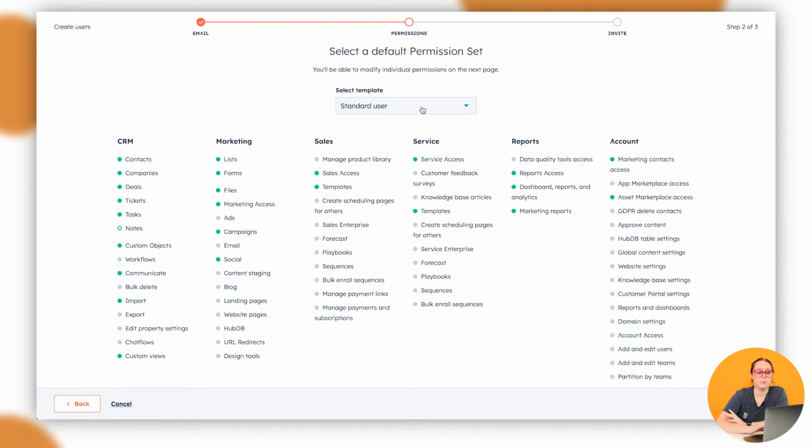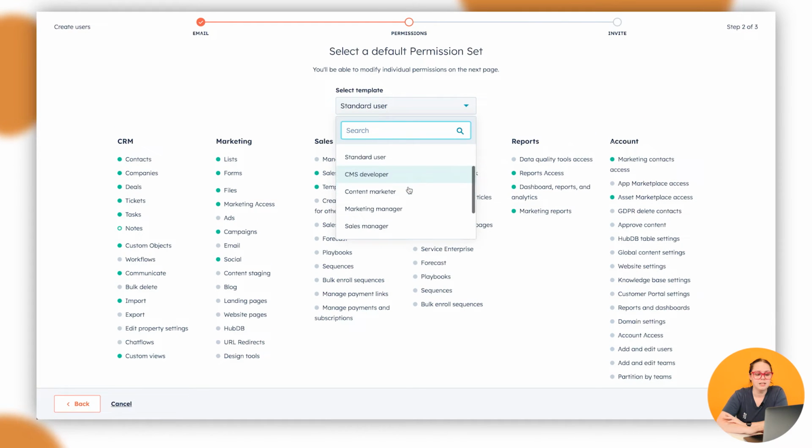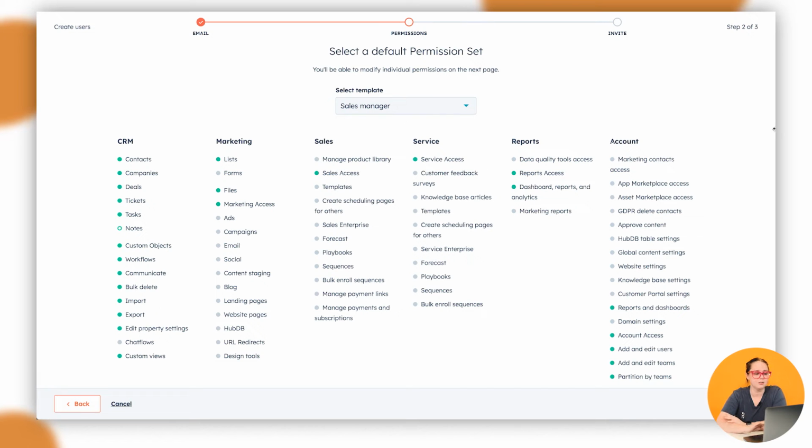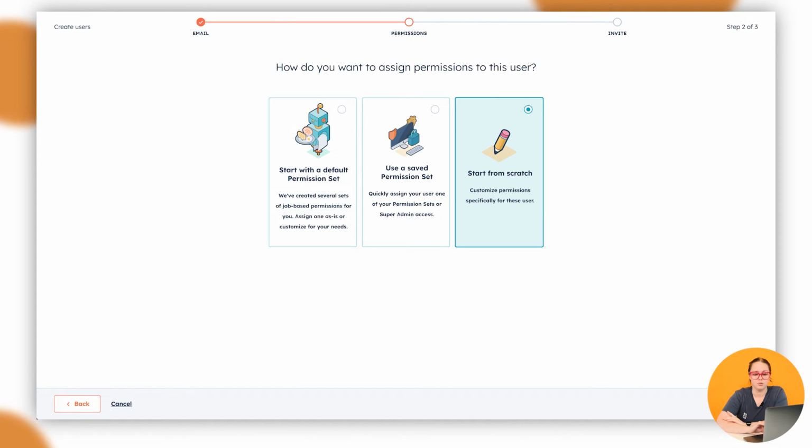If you go up the top here, you can scroll down and they have been segmented already into different templates. For example, if you have a new sales manager coming on board, you can simply click Sales Manager and HubSpot will select the best permission sets for them. If that's not quite what you're looking for, we can go back here and start from scratch as well.